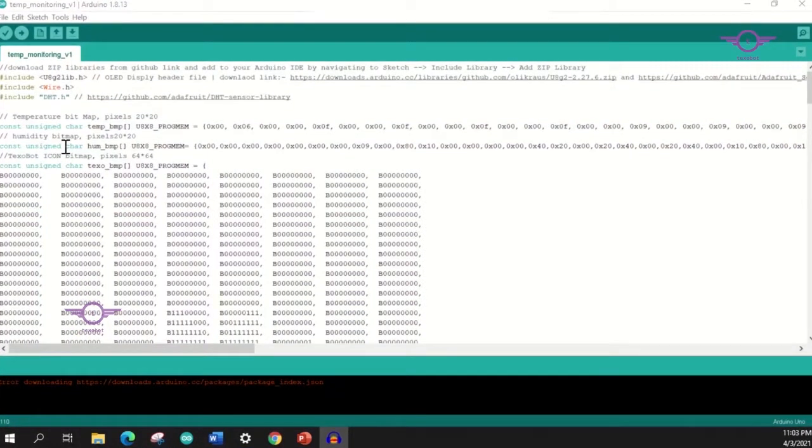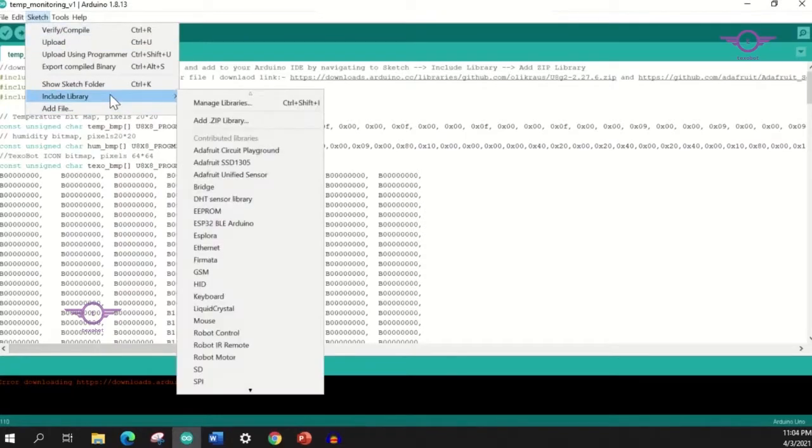So we have used some libraries in this program. The first one is for our OLED display. And the second one, that is the Wire.h library, is for establishing the connection between Arduino Uno and the OLED display using I2C communication. And the last one is for the temperature sensor. You can download these libraries from the below links and you can add them to your Arduino program by going to Sketch, Include Library and Add Zip Libraries.